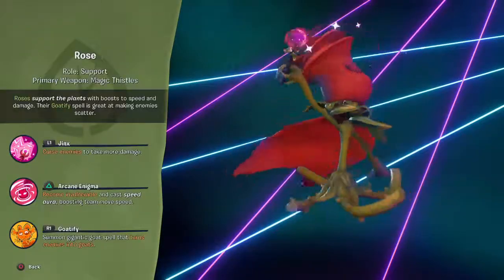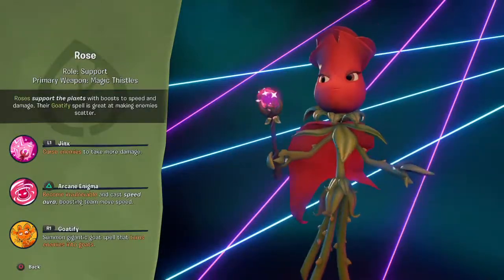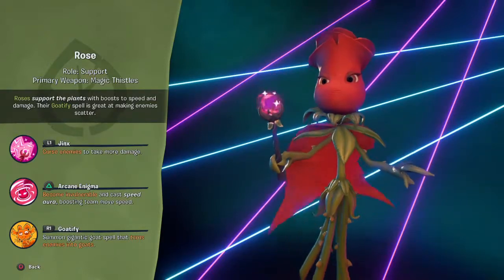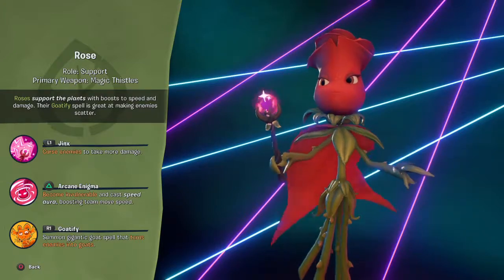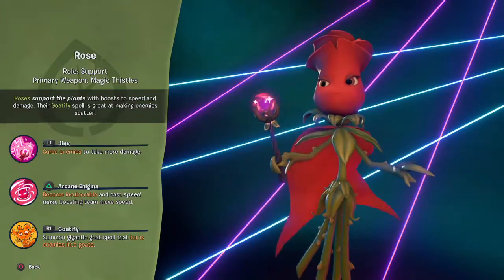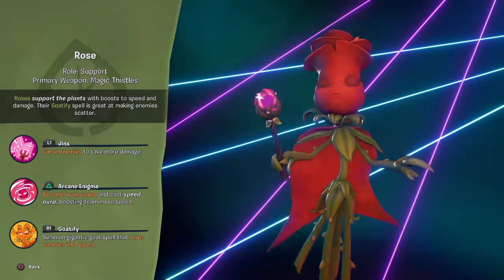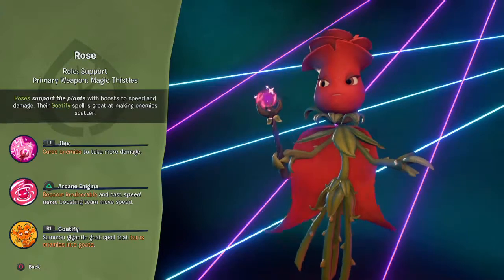So it has Jinx, and that's the thing. Jinx, and that's the Necrosis ability. Curse enemies and take more damage. That was a Necrosis thing, so I don't know if that's gonna be in there. Arcane Enigma becomes invisible and casts speed aura, boosting team move speed. Oh, so it doesn't do damage anymore, it can cast team move speed. So it makes team move speed. And Goatify, summon gigantic goat spell that turns enemies into goats.